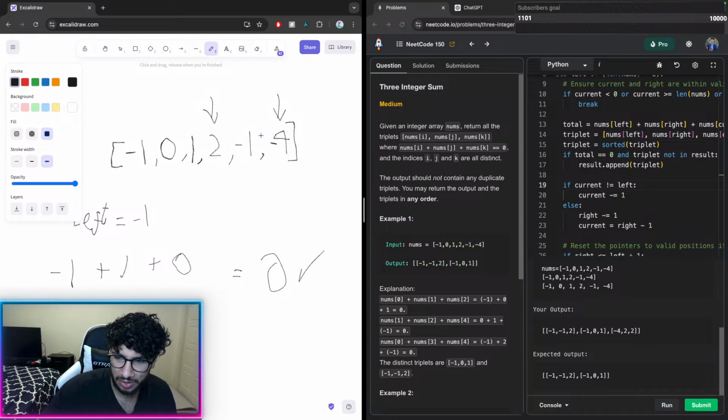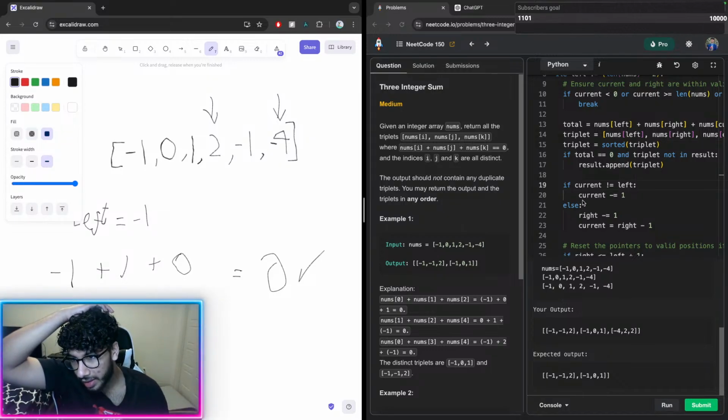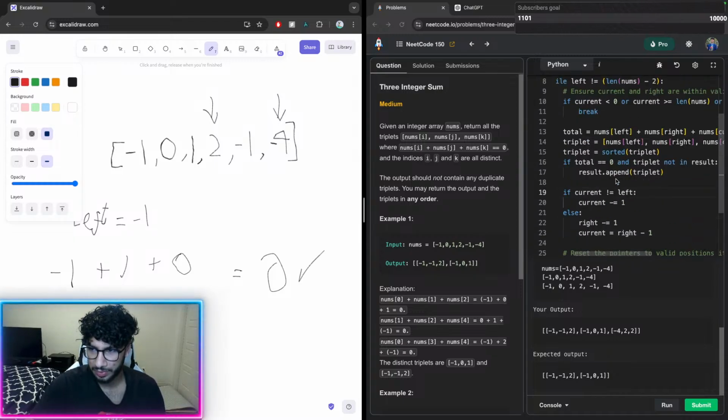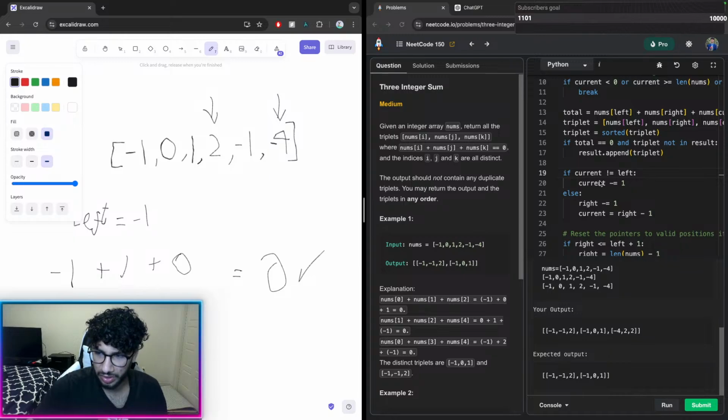Okay, so this is what we currently have. Or what we're starting with. And as you guys can see, this is all wrong because we're going towards here. So if current is not equal to left, okay, so this is the one before, I think, our right would be right minus 1. How did it end up at 2? If our right is 4, I guess our current just went on to.